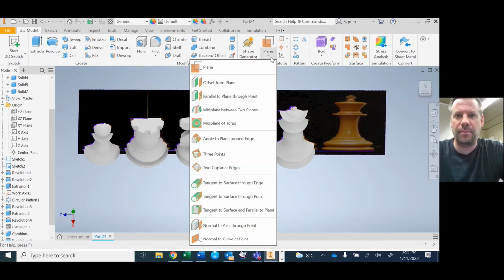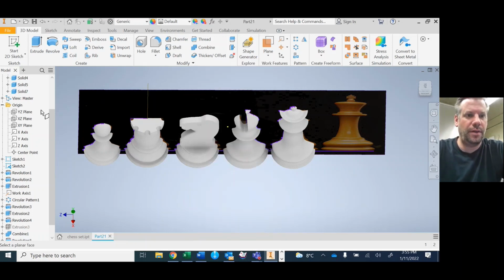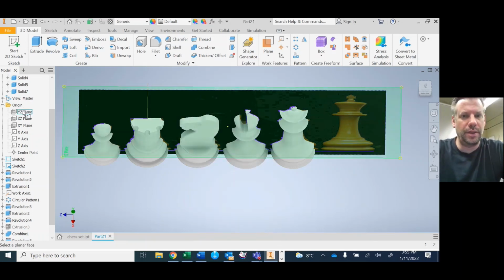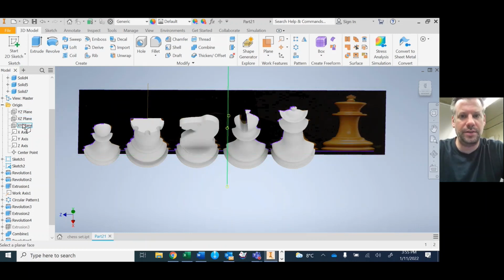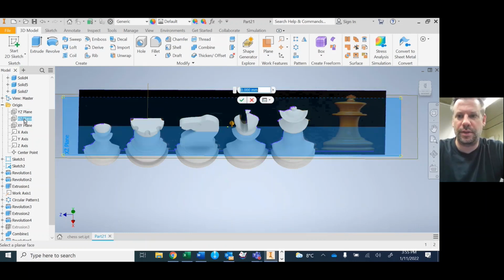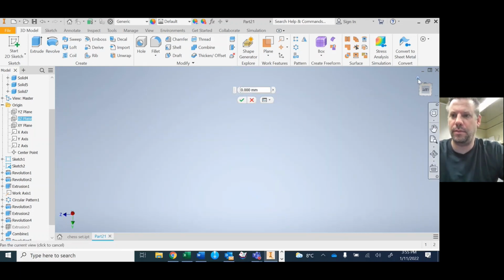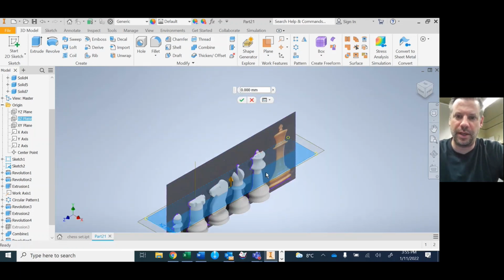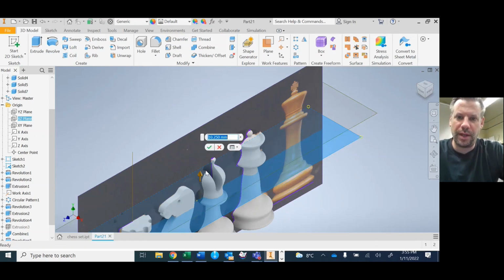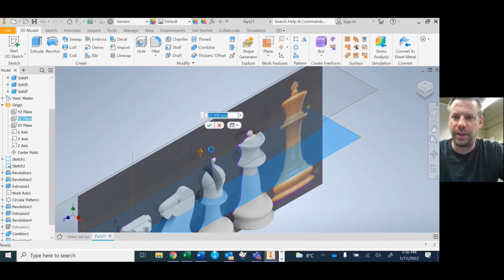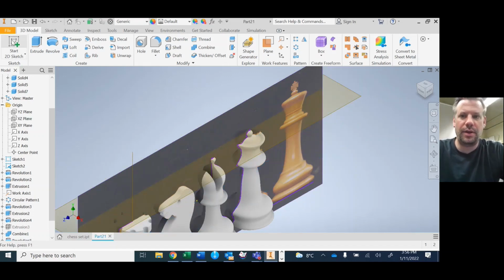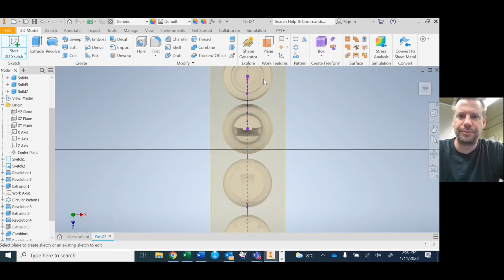So I'm going to show you how to make a new plane. This is a work plane that is offset from not our usual one. It's going to be at 90 degrees to it. It's going to be this one. Okay, oh, we lost it. Click home anytime you get lost, and then we can pull that up, and it's just got to be anything higher than the ridge of the queen there. So this is fine right here. And now I can start a sketch on that one.